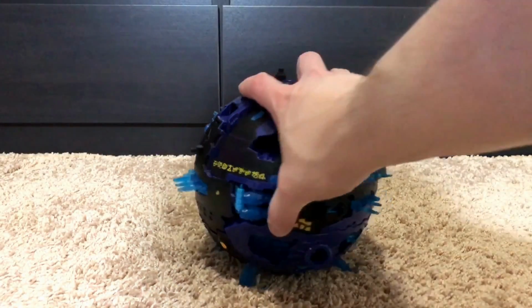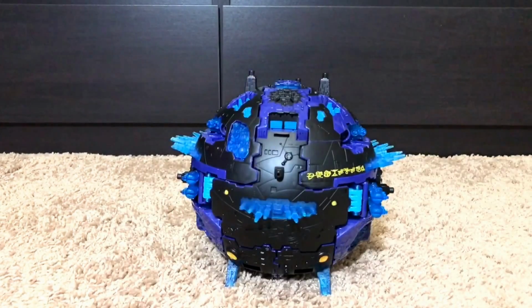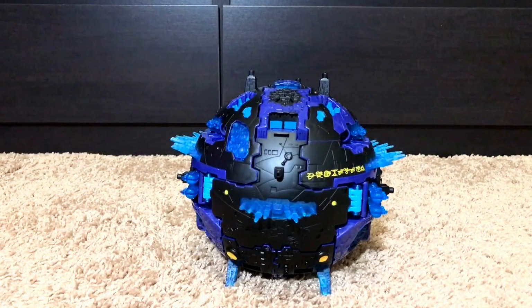Other than that, I think the darker colors look cool. A little bit more reminiscent of Transformers War for Cybertron and Fall for Cybertron. It definitely doesn't look like the movie verse stuff, because that would have been gray with hexagonal patch print all over it. But if you don't have this, it's definitely a cool toy to get. Even if you've got the original, the colors and the way it stands out might make you want to get this one too. So if you're interested, start looking for them, start calling around. They're out there or they're starting to show up, so get them while you can.